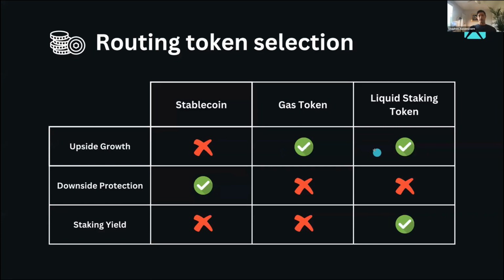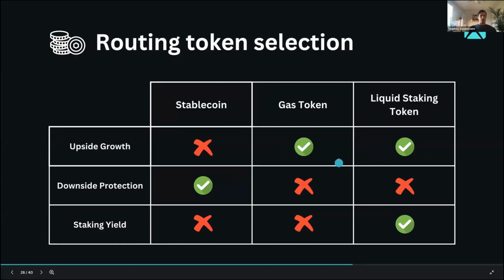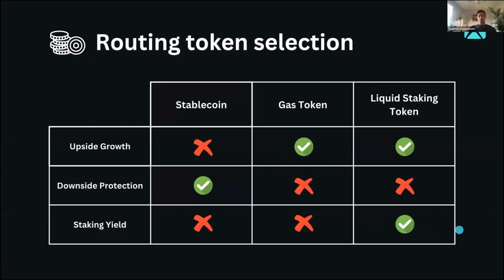Liquid staking tokens are basically like super gas tokens. They are better collateral because they earn the staking reward rate. It allows you to stake and use. So by pairing with a liquid staking token like Kintsu's SA0, you earn the upside and also the staking yield, which you saw as those lines started diverging in the previous slide.